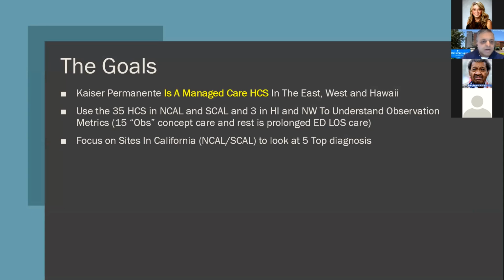So, managed care, the contract is, you give us your dues to be part of the Kaiser system, and we're going to take care of you, and a lot of your services are going to be covered without extra out-of-pocket costs in general, just to sum it up. And as I mentioned, there's about 35 medical centers when I include Northern Cal, Southern Cal, Hawaii, and the Northwest region. And for some of the areas, because of things we'll get into, I had to narrow down who we were working with.